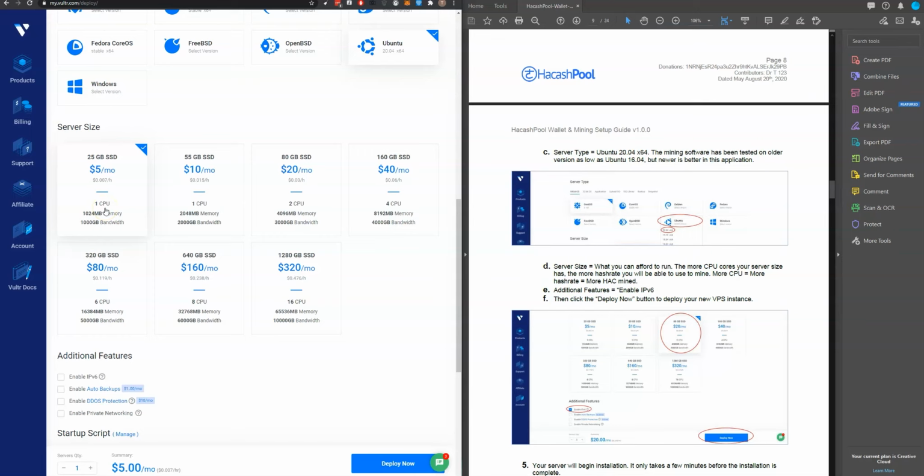That said, I've seen small miners get insanely lucky, and in the first day they've found 5 blocks, right? And so I think overall, the longer you run, the more CPUs are better. However, there is luck involved. So if you can only afford $10 a month, I would definitely recommend running 2 of these VPSs rather than paying $20 a month for this. But once you start getting up to bigger dollar amounts, I have seen a noticeable increase.